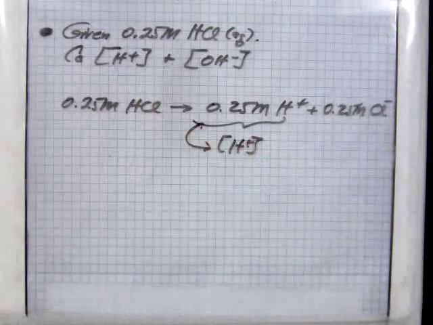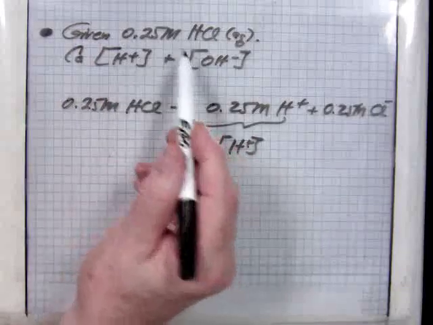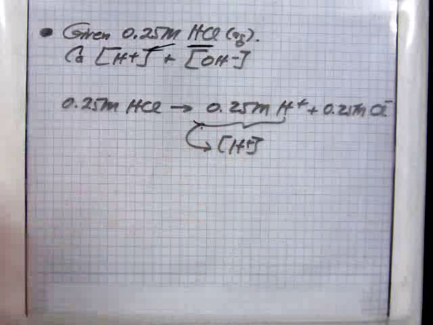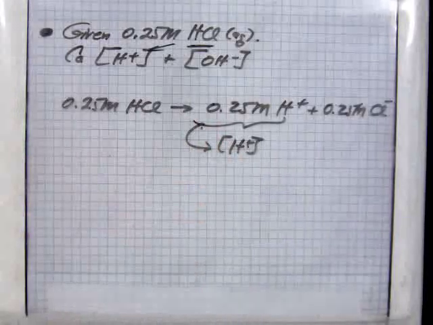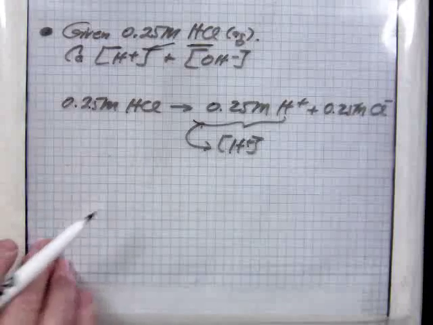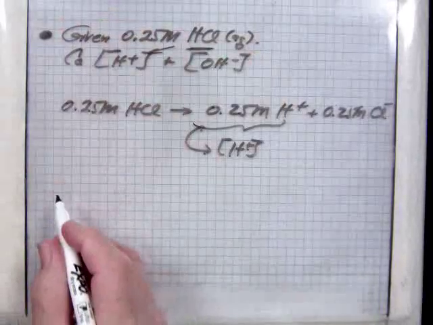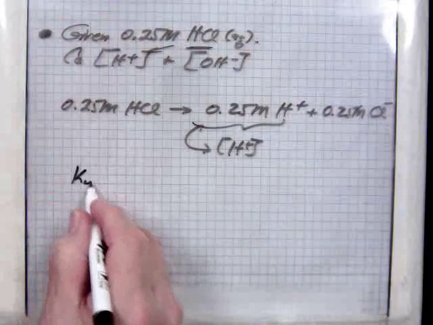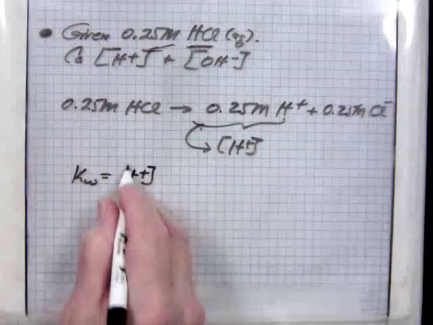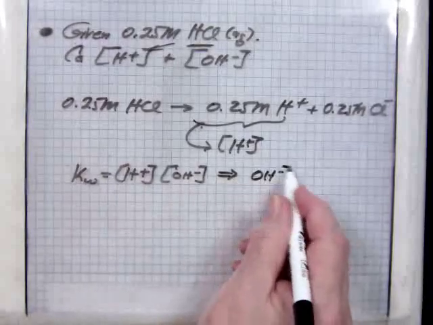So just looking at this, it might seem kind of obvious. Well, if this is a strong acid, yeah, it's obvious. Now, when you get to weak acid, it won't be obvious. You can't just say it's 0.25 for, say, 0.25 acetic acid. It doesn't work. I'll show you, it's a simple step. So now, we've answered choice A, problem A. Now we're going to get the hydroxide. Well, you use the Kw expression. So you come down here, Kw equals hydronium ions times the hydroxide, and you solve for the hydroxide and plug in the numbers.